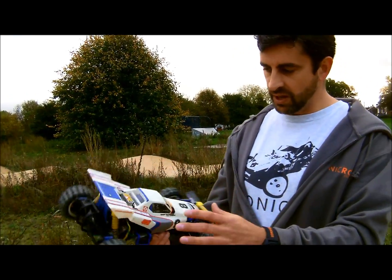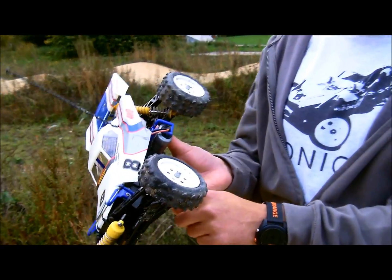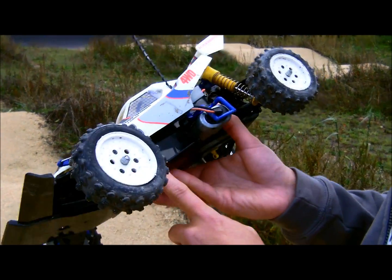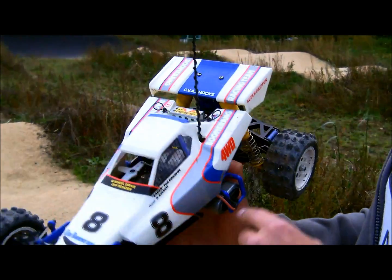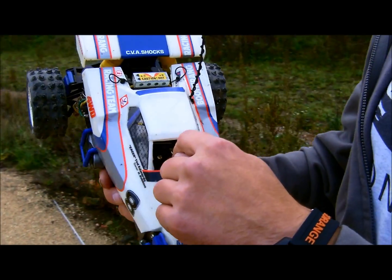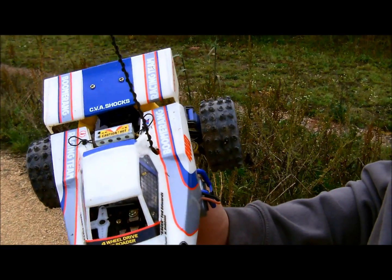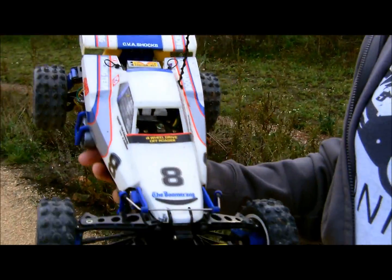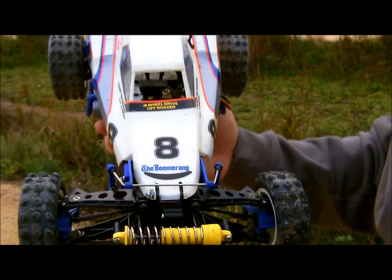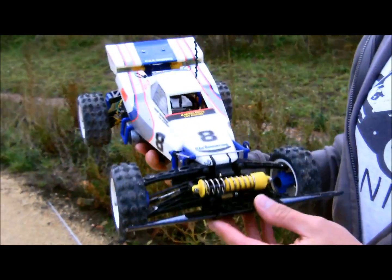4-wheel drive, Hotshot front and rear gearboxes. This one came out with a new sort of tub, a lot easier to maintain than the Hotshot. So the Hotshot and the Super Shot had been out before this. Just a basic tub chassis. Pull the body off, and you can get to everything. You've got your receiver under that, the mechanical speed controller. All very easy to maintain compared to the Hotshot, which needed quite a few screws to be taken off to get in there. And yes, this is all completely original, no ESC in there. It's got the mechanical speed controller resistor, and it's all original Boomerang.